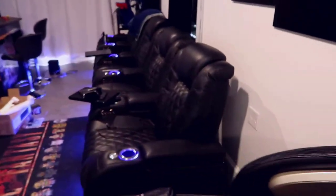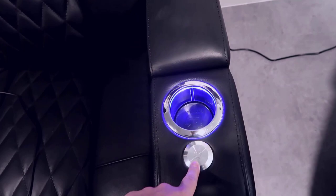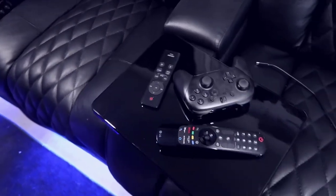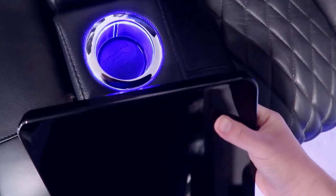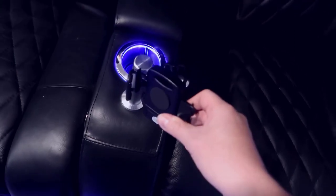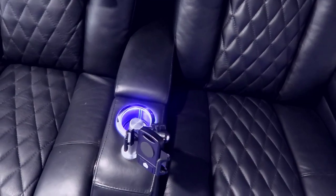Something else really cool about these chairs is this small silver piece on the side — it looks great from a design standpoint, but it also allows you to attach various add-ons to the seats. Here's an example: a little swivel table that simply inserts and pulls out. All you do is pull it up and it releases right out. You can also get other add-ons, like one that allows you to mount a phone or a small tablet, and another one for mounting a larger tablet.